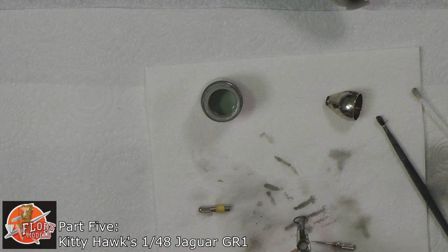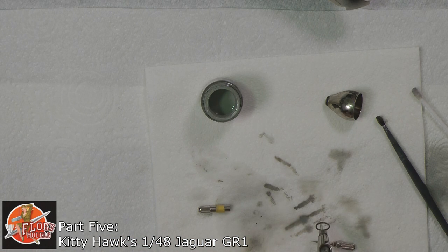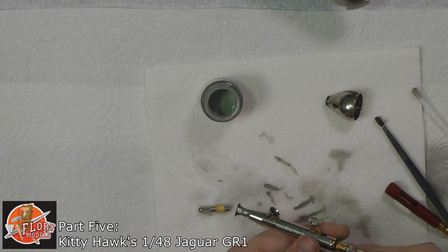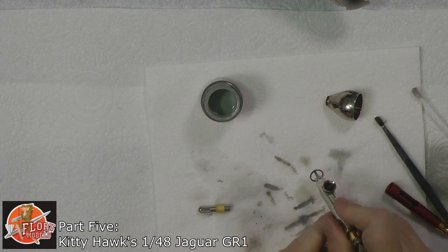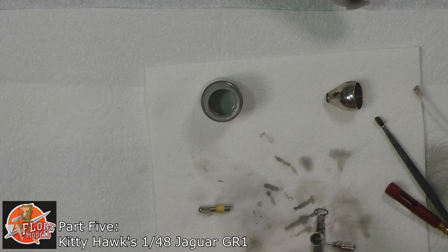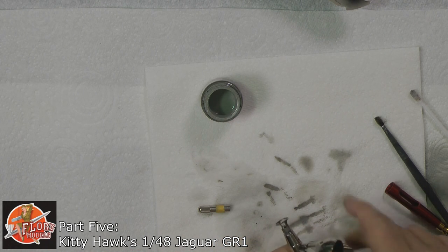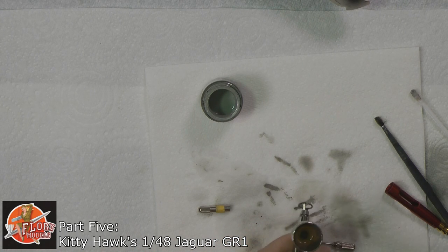And you might be able to see we've got bubbles appearing at the top here. This is because the front nozzle isn't on tight enough. Okay, so what we're going to do, just going to retract the needle, push it through a few times. And you might see we've got little bits coming out still, so we're just flushing them through now. So what I'm going to do is put the colour cup on the top. Okay, thinners. And you're looking to make sure you've got no bubbles coming up at the top, that's fine.